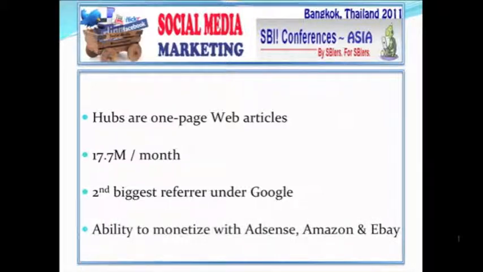And they do have the ability to monetize. You can put AdSense on there, or you can add Amazon or eBay products into your hubs or articles. I'm not sure how much money you can make. It's not going to be a fortune. And again, I don't really do this myself. I have some hubs, but I'm not making a massive amount of money. I just put the hub up there, make sure it's optimized, and then I move on. I don't look back at it.